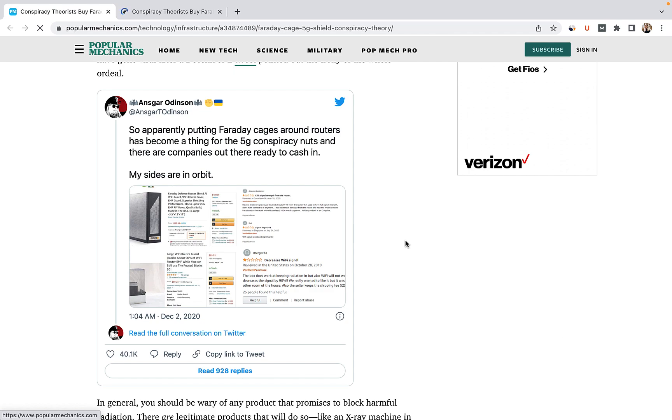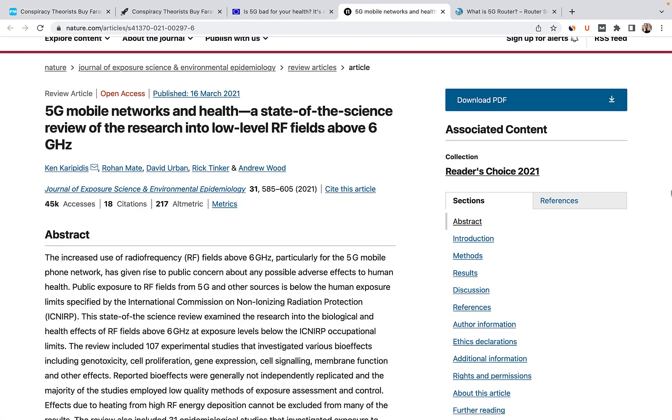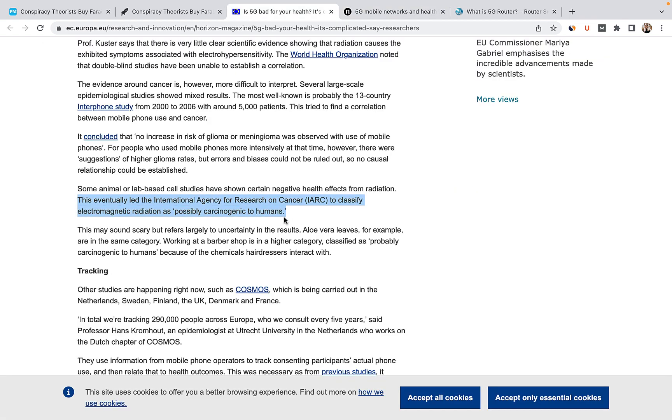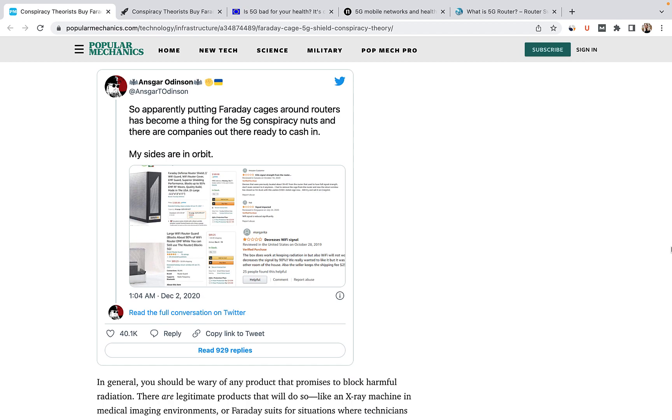Can you guess the problem? Before we find out, I do want to note that so far there seems to be no conclusive evidence that Wi-Fi radiation of any frequency causes cancer. Having said this, some organizations have classified electromagnetic radiation as a possible carcinogen, largely due to uncertainty in the results of some studies, which is not unusual in cancer research. Aloe vera, for example, is also a possible carcinogen. Still, the label can sound frightening — thus the sudden appearance of router guards in 2020.